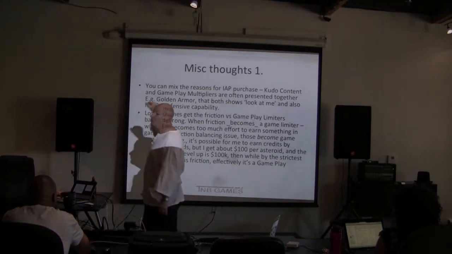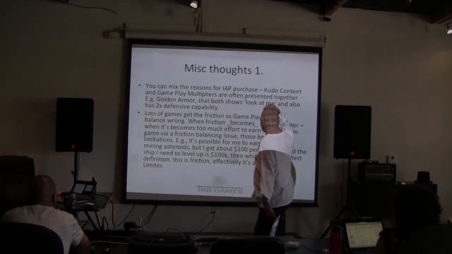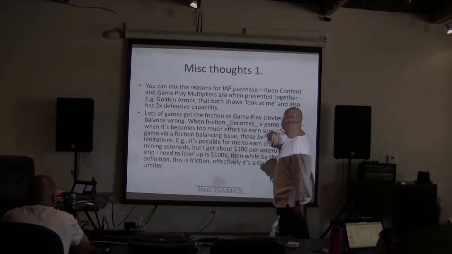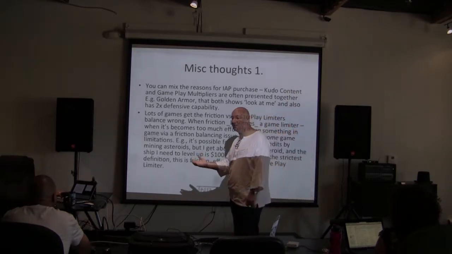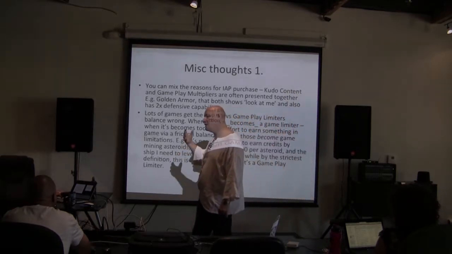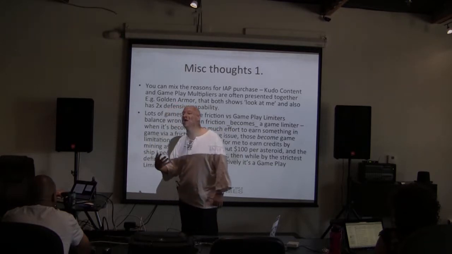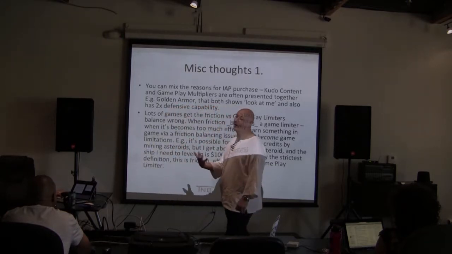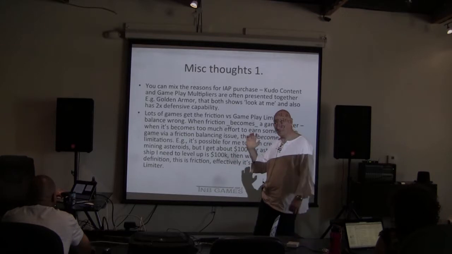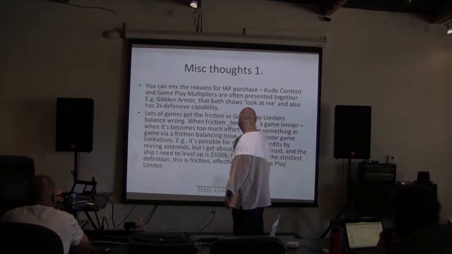You can mix reasons for IOP purchase. So you can make Kudo content and gameplay multipliers. I have the gold-plated rocket launcher. So now, not only have I got a gameplay multiplier, but besides killing you quicker, I've got a way to stick it in your face. Hey, look at me. Look at this.